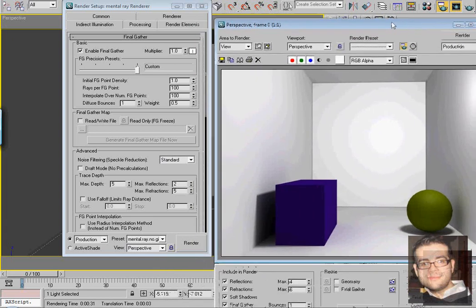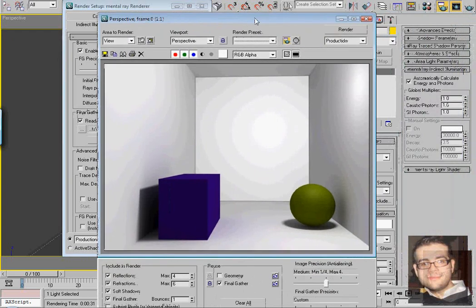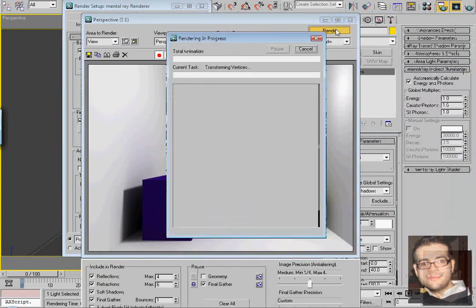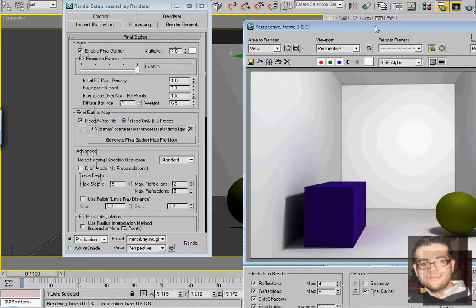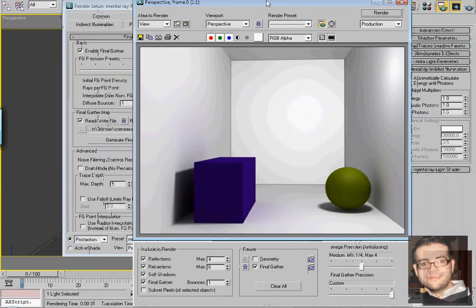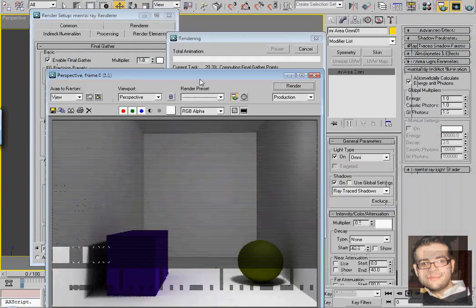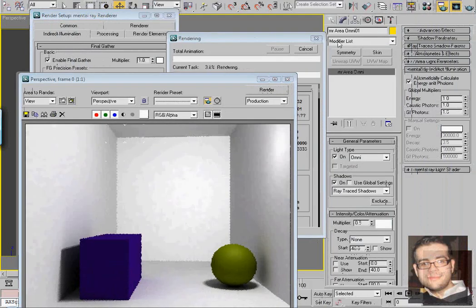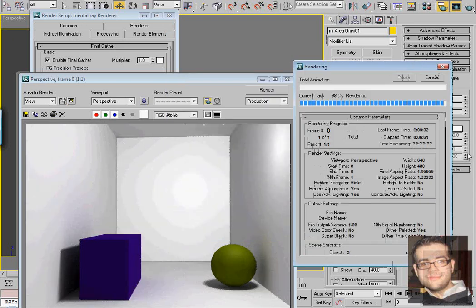In order to decrease render time, what we can do is have our final gather map write to a file. The first time we go to render this out, it'll be the normal basic render time. So I'm going to go ahead and hit F9. Okay, F9 renders out our scene. And if we look at how long that took, you can see that my last render time took 32 seconds.